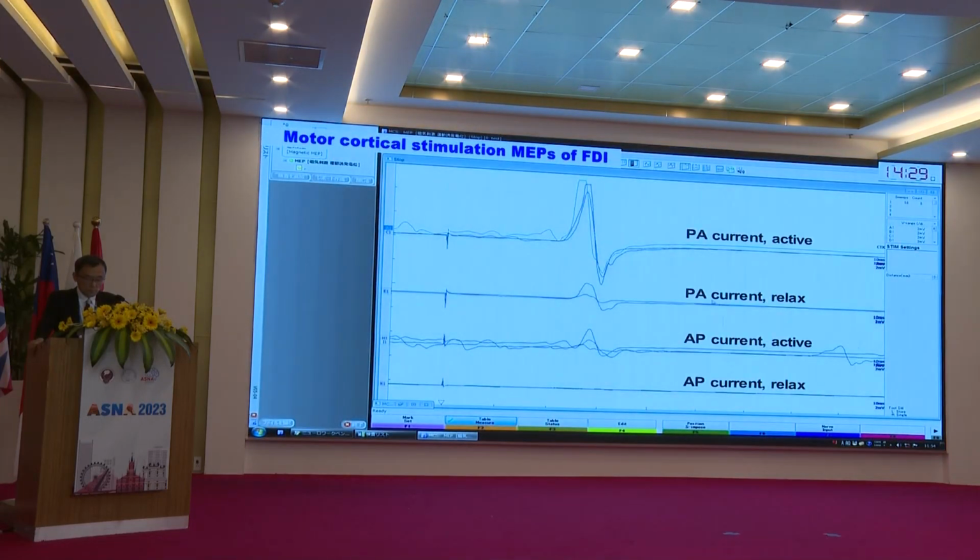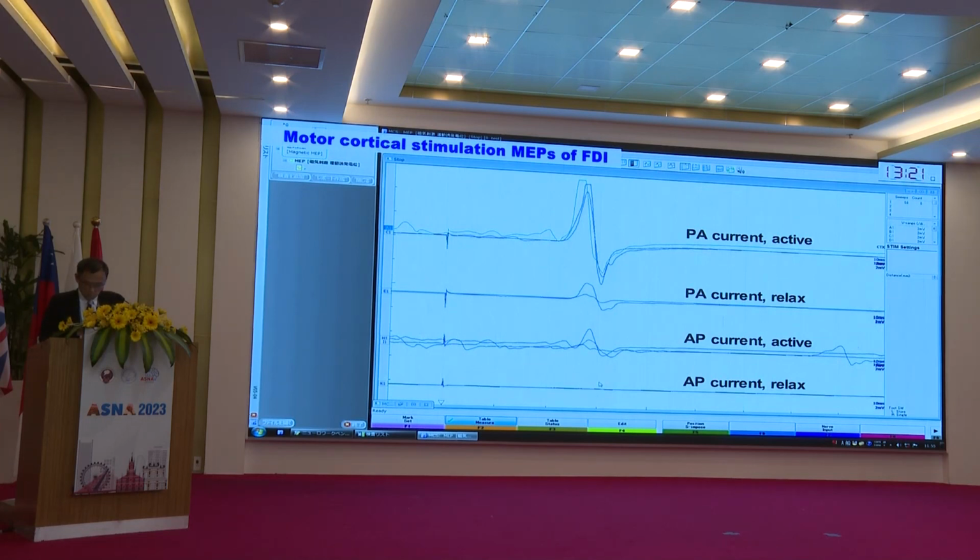These 4 traces are the responses I showed before. As you see, this is the active condition with anterior-directed current in the brain, and the relaxed condition is here. And for the active condition with the wrong direction, it is like this one, and relaxed gives no responses. The latency is a quite important point: with the good direction and the active condition, onset latency is about 22 milliseconds. However, even with the same intensity and same direction, if relaxed it is about 25 milliseconds, so 2 to 3 milliseconds longer compared to the active condition. The wrong direction is very similar to the relaxed condition of the good direction stimulation, about 24.5 milliseconds. So in the active condition with the wrong direction, the latency is longer. And in this case, with the same intensity in the relaxed condition, no responses appeared.